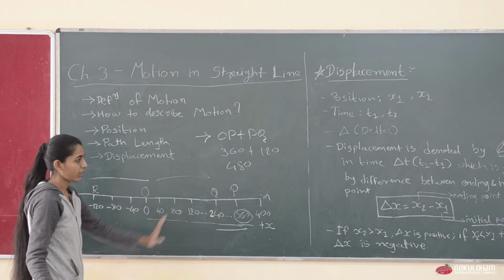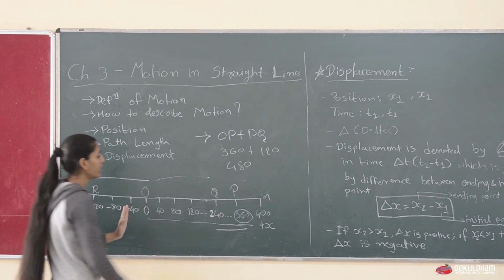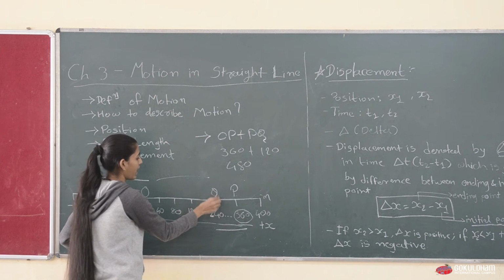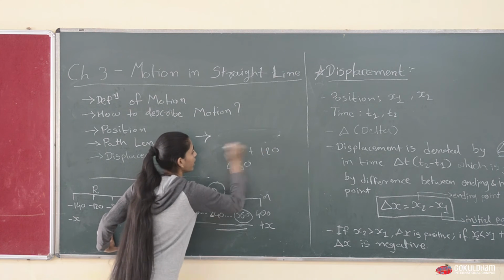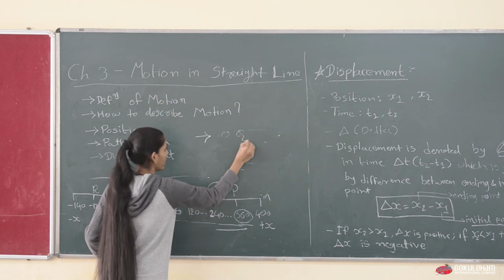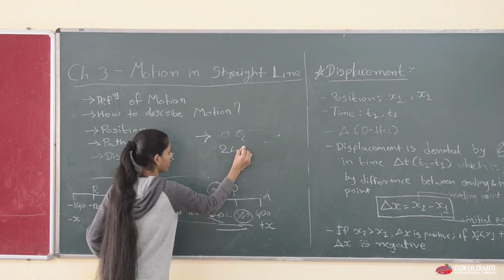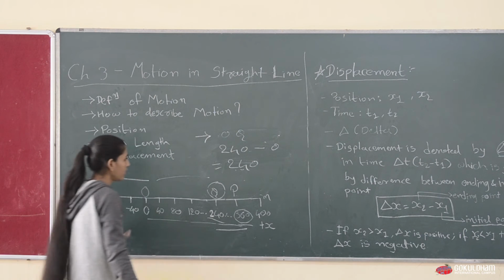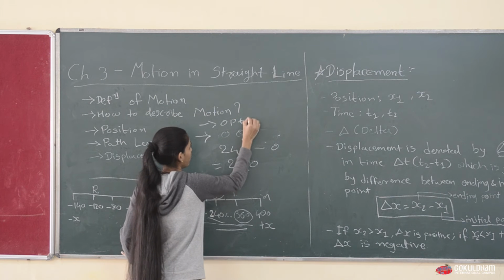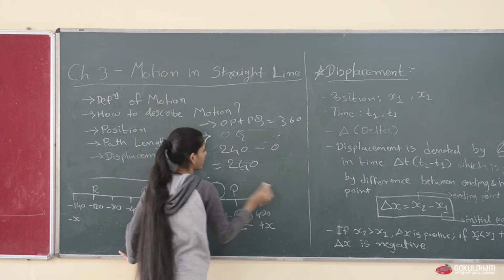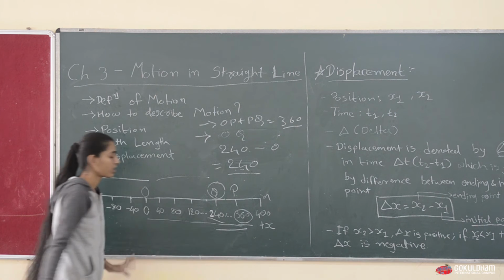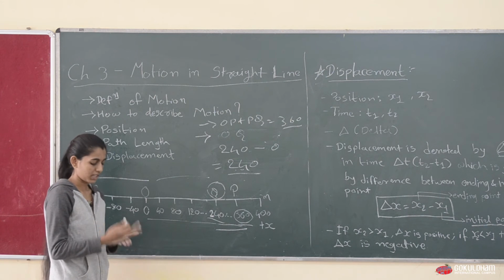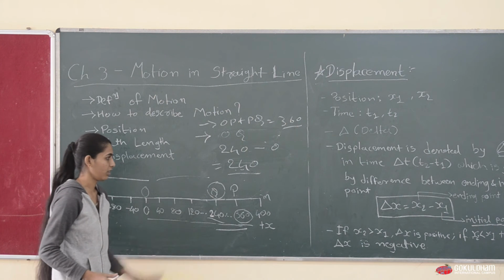But in case of displacement, we have seen that the value of displacement will be calculated as ending point minus initial point. So when our car travels from O to P and then back to Q, the ending point of our car will be Q. So here the value will be O to Q, meaning 240, minus our initial point, which is 0. So it will be 240. So in this case, the value of magnitude will be 480, while the value of displacement will be 240. So this is the difference. So in simple words, the value of magnitude and displacement can either be the same or cannot be the same, as we have seen here.